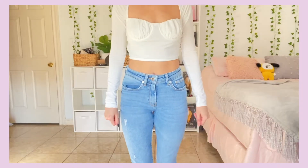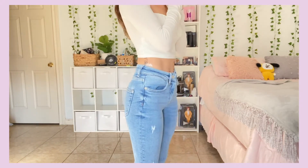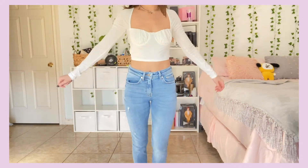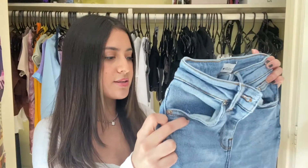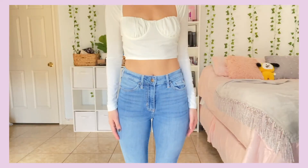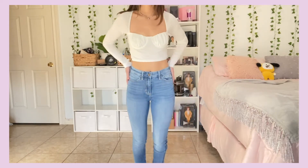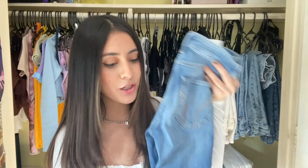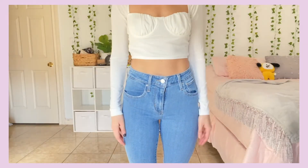These I wanted to love because they're from Zara, and I have another similar pair. They fit good, but the other ones fit better, so I always reach for those instead — no point keeping these. Then this other generic pair of skinny jeans: I don't think I'm going to keep them either because I just have other ones that fit better.